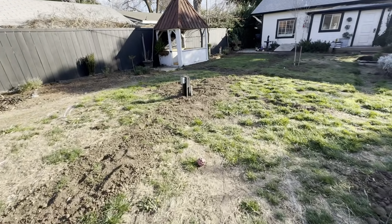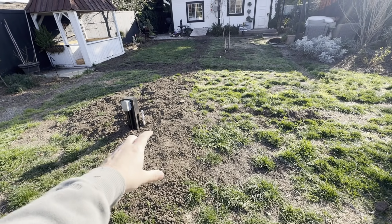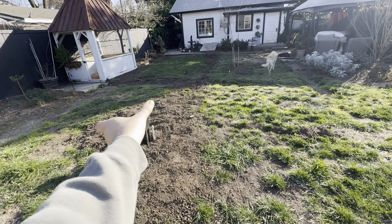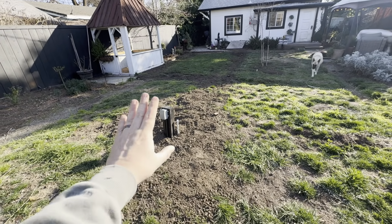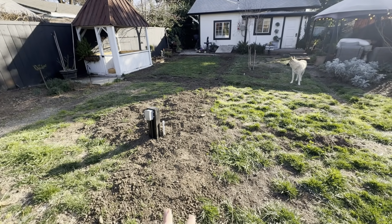And then we got the electrical done and the plumbing done on this side. And what I really want to do is put a fireplace right here, not like a fire pit. I really want a fireplace, so it creates kind of a wall and feels a little more private in here. And then I also think I want to do some type of screen in here. And then we'll have trees and a few other little things in here, things that stay 6 feet tall, 8 feet tall, not anything bigger than that.